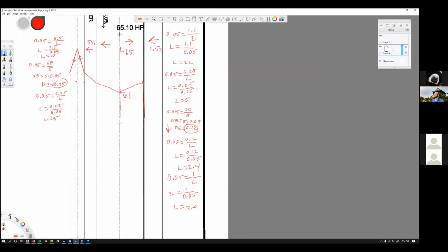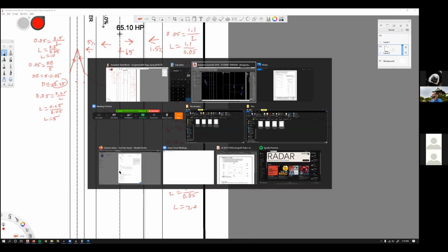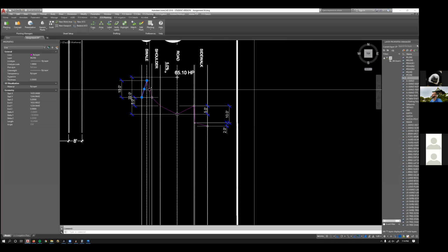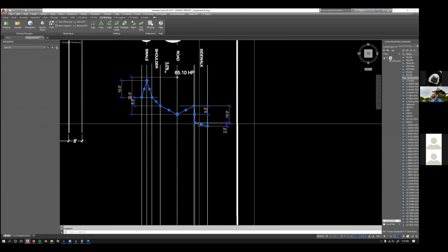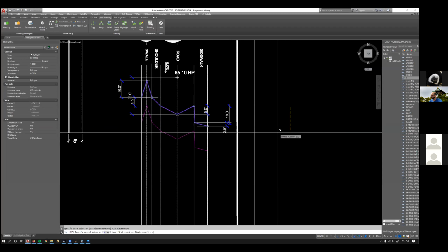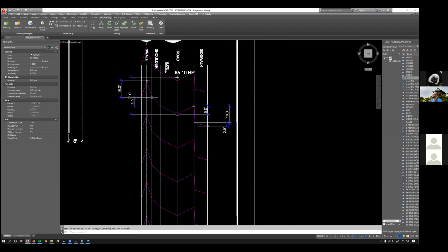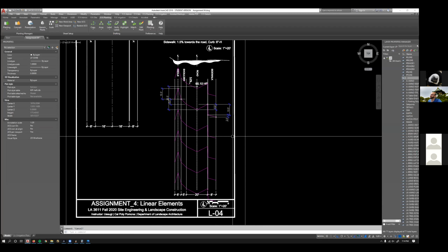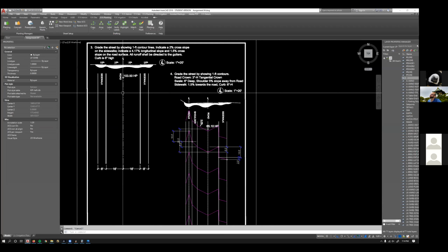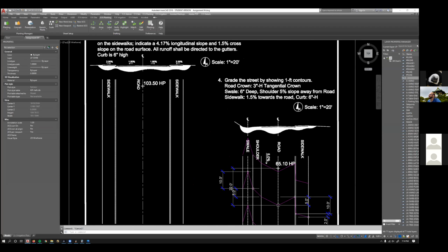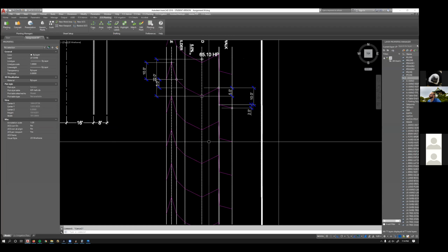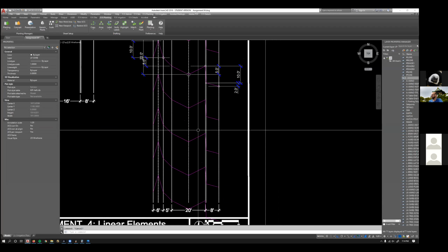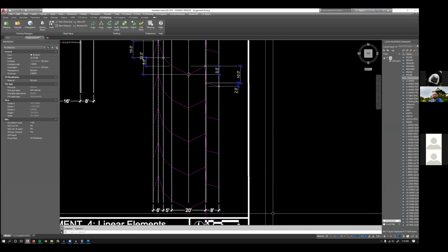So you just go down 20 feet, which is probably actually like way down here. You go back here, take all of these and just draw them every 20 feet. And that is what that problem will look like. And you have the same issues going on in the other problem. So with that, if you understand how to do that, you should be able to do a whole assignment.